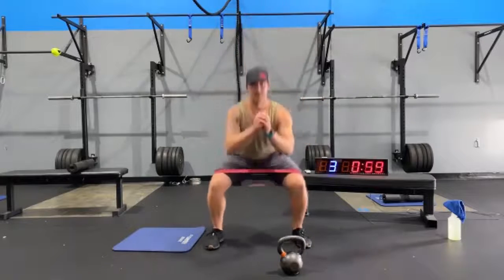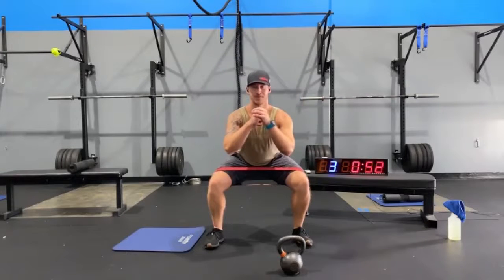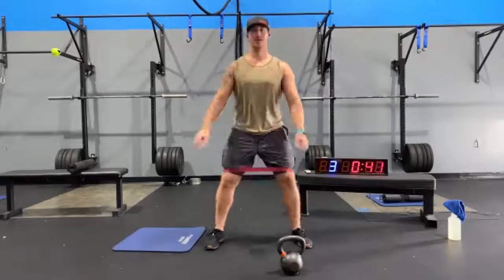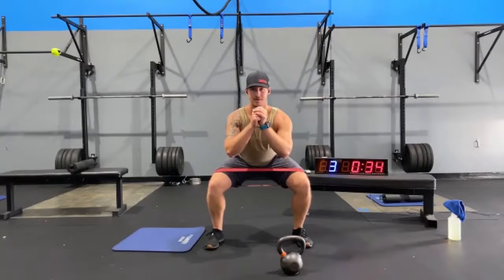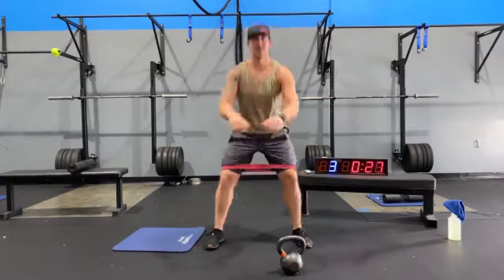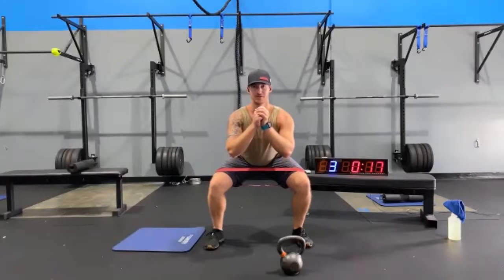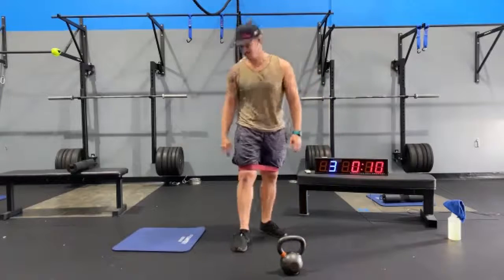So 5 reps. Good pace. 2, 3, 4, 5, and hold. And go. 1, 2, 3, 4, 5, and hold. And one more. Here we go. 1, 2, 3, 4, and 5, and hold. Straighten the heels. Chest up nice and tall. And rest. Okay. Keep that mini band on, down onto the ground.